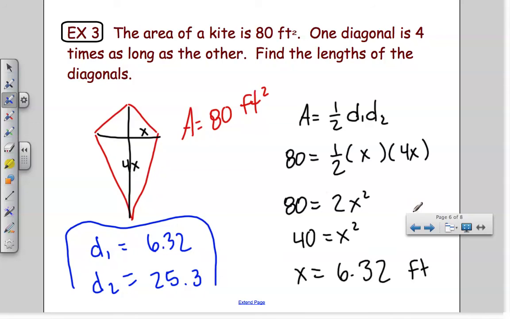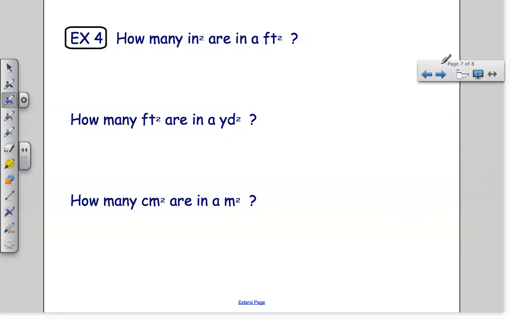Okay. And last thing today, but probably most important as we continue on in this chapter, is thinking about area and how many square units are in, like, conversions in a sense. So how many square inches are in a square foot? And some of you are going, well, isn't it just 12? Because there's 12 inches in 1 foot, right? But this is not just an inch. This is not just a foot. This is not measuring on a line. This is talking area. This is talking square units, actual physical squares.